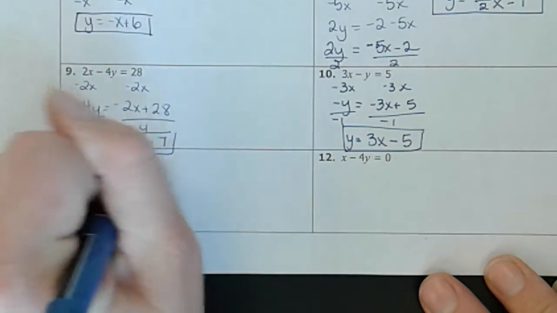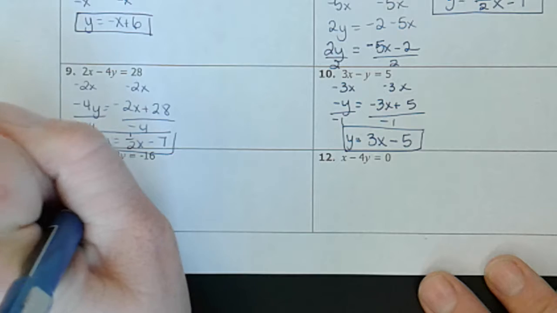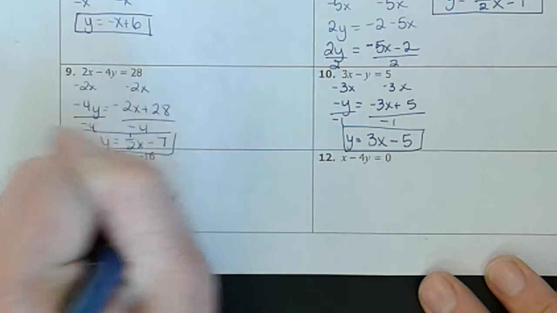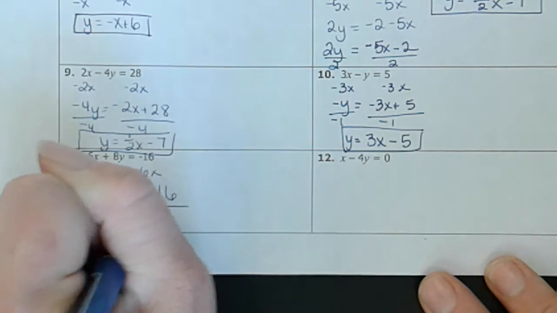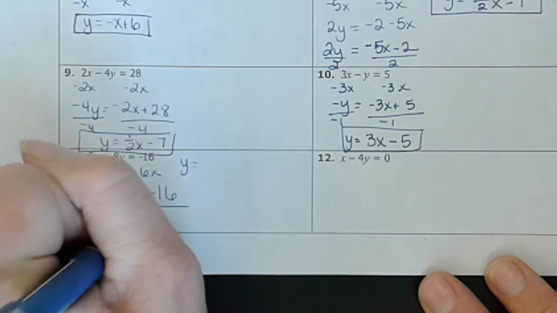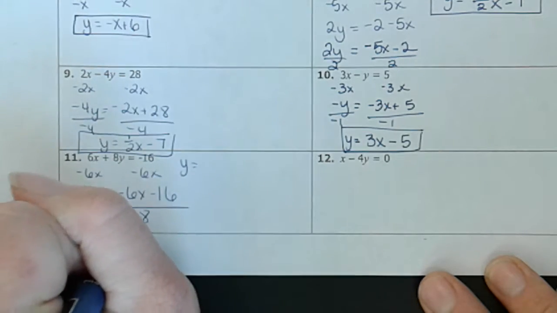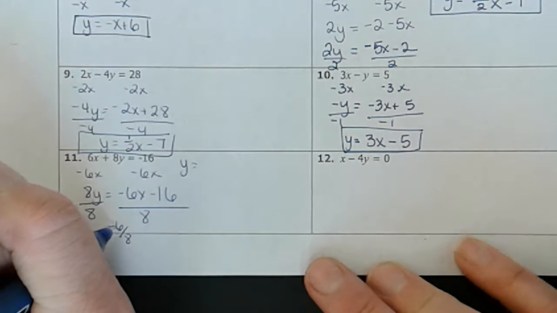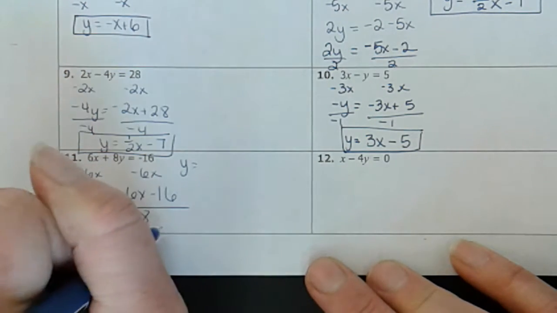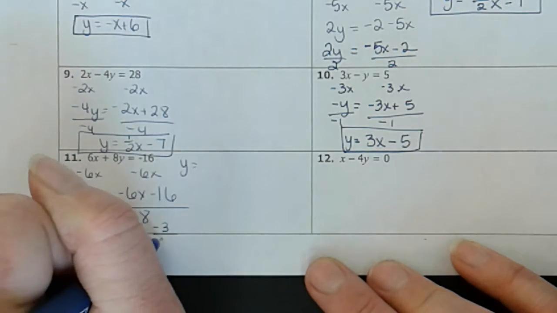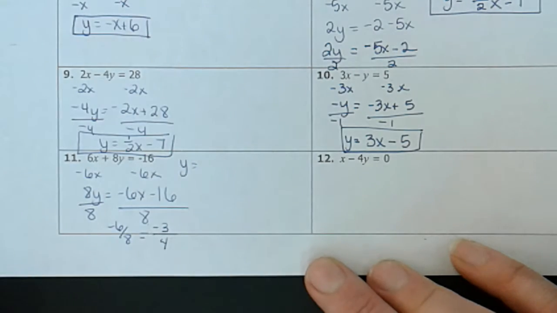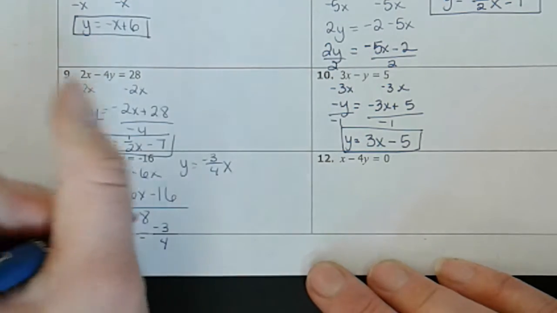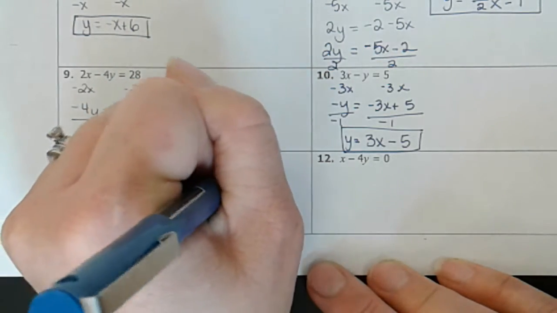Okay, we're going to get y by itself here, so we're going to subtract 6x from both sides. We get 8y equals negative 6x minus 16. Divide both sides by 8. We get y equals negative 6 divided by 8. Well, that's negative 6/8. Okay, well, let's simplify that. Remember, we never leave it like that. We want to simplify. Well, we can divide the top and bottom by 2. Negative 6 divided by 2 is negative 3. 8 divided by 2 is 4. So negative 6/8 is also the same as negative 3/4. So that's negative 3/4 x. Well, negative 16 divided by 8 gives us a negative 2.